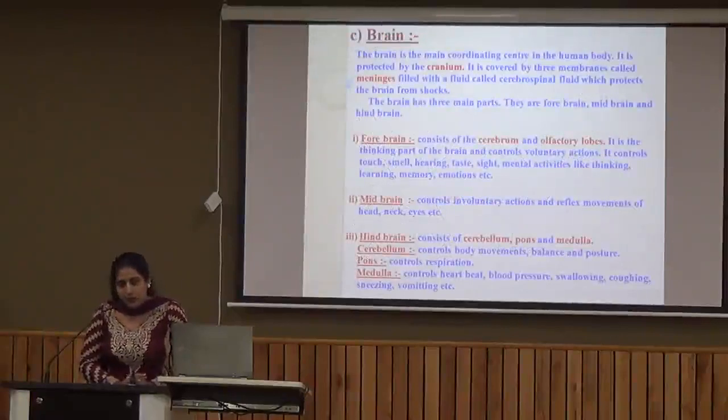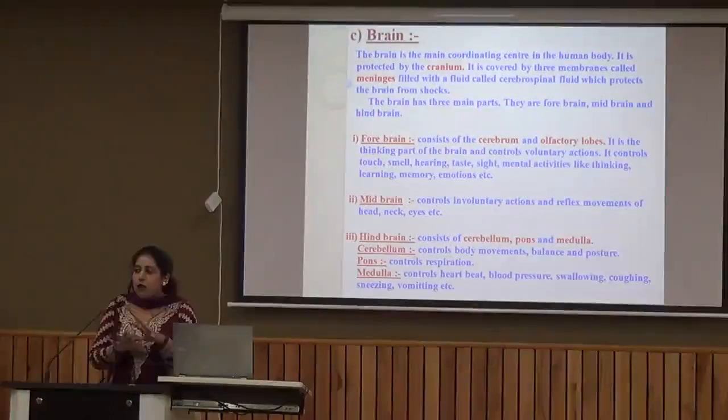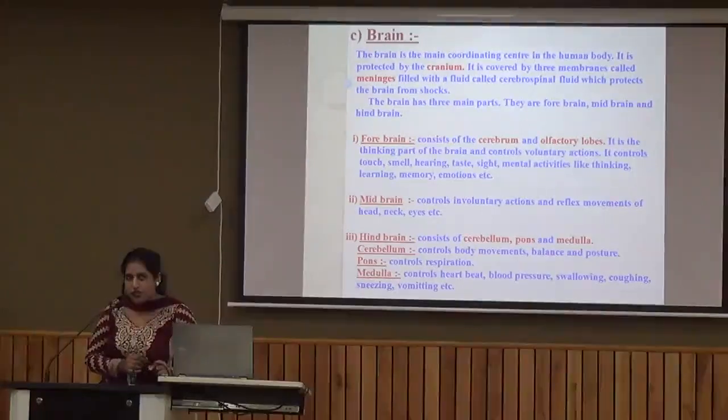Now the brain, one of the most important parts of our body. If any other organ stops functioning for a while, we still say the person will be alive, but the brain, if it stops functioning, the person would not be alive. That's why it needs to be protected by a very hard component which is called the skull.